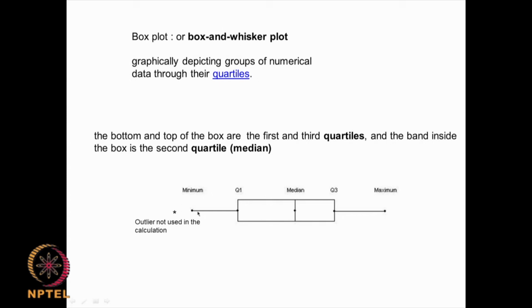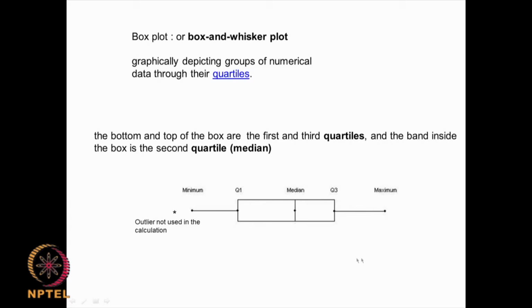So, generally data is represented like this. So, this is called the quartile 1, this is called the quartile 3, and this is the median, or it is also called the second quartile. Okay. This is the maximum up to what the data goes up to, this is the minimum up to what the data goes up to. Sometimes if you have outliers which you do not consider in your quartile calculation, you put them as stars. Okay. So, this plot is very good because it tells you how the data is spread, the quartile 1, quartile 3, median, and what is the minimum value, what is the maximum value. So, it gives you a nice picture, and if there are any outliers also we can mark them.